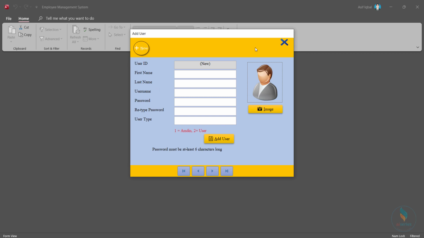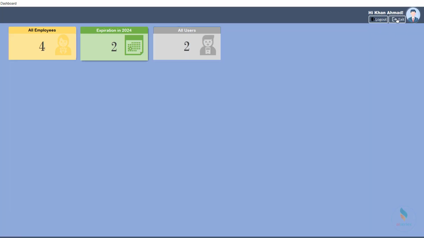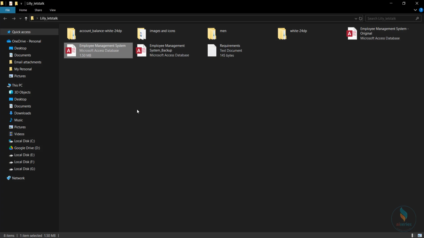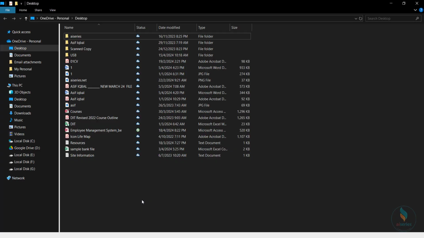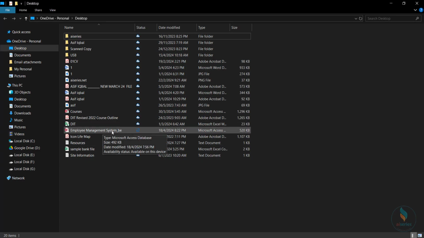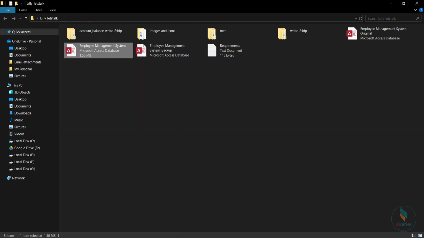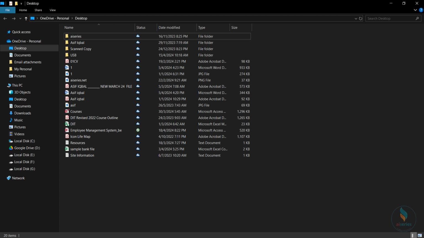The most important thing is that you need to store this backend on your OneDrive. I've tried this with a Microsoft OneDrive account, and it is completely working, because all the tables are stored here, and this is just the forms.